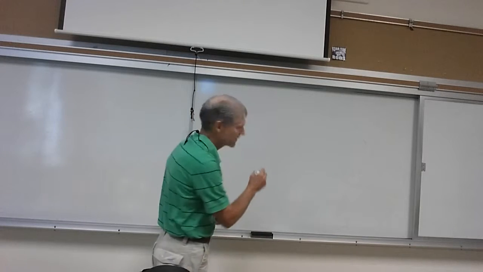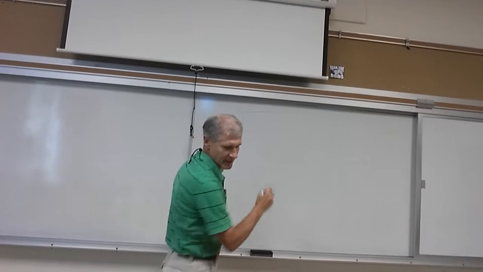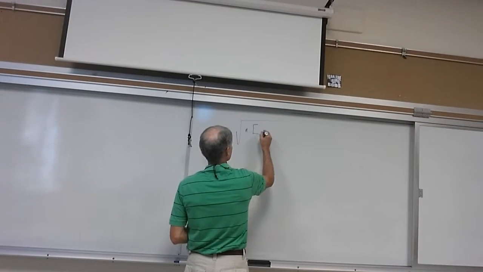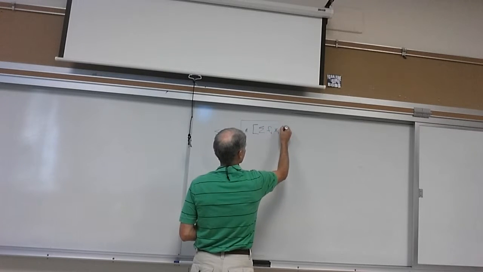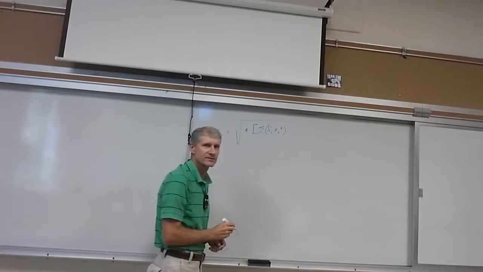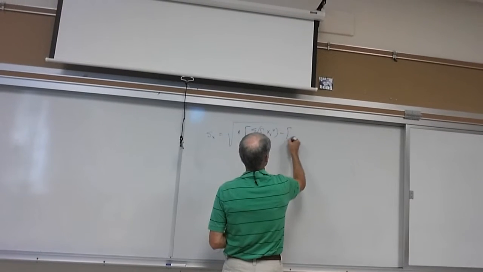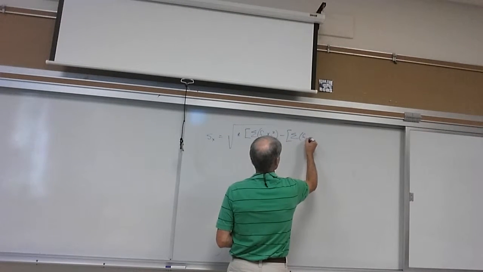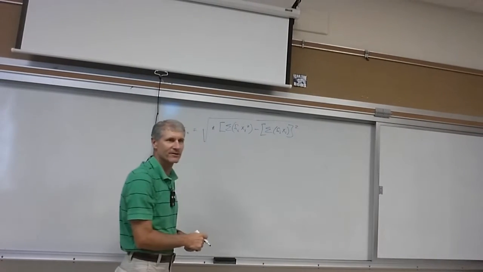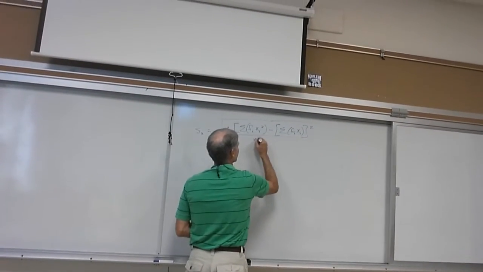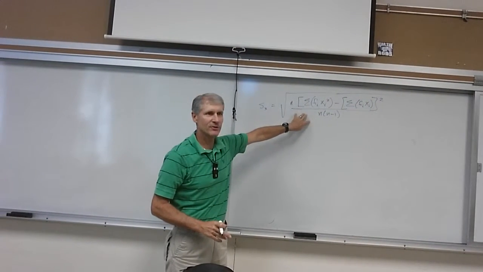So the formula is that the standard deviation is equal to the square root, and it has n times brackets the sum of fi xi squared. Does this look familiar? Yes. Yeah. And you were thinking, God, I hope I don't have to know this. And then it's the same thing, but quantity squared. And then divided by n times n minus 1. I will not hold you responsible to know this formula.